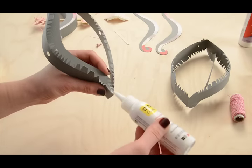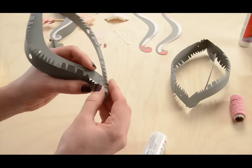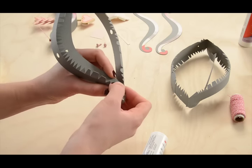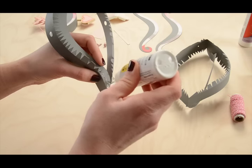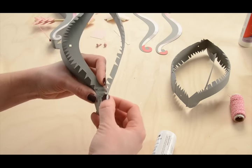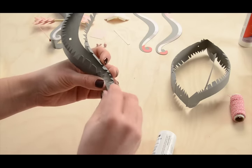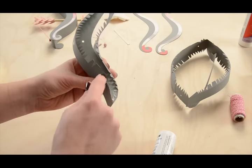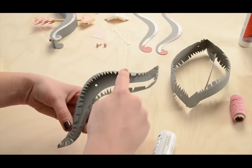Now I've got the three tabs in the corner glued down on each side. And I'm gonna go ahead and put some glue on three more of the tabs and bend those into place. And then on the other side, I'll do the same thing. So basically what we're going to do is work your way a little bit at a time, alternating sides and alternating ends. So a few over here, a few over here, a few over here, a few over here, and keep jumping back until you meet in the middle.